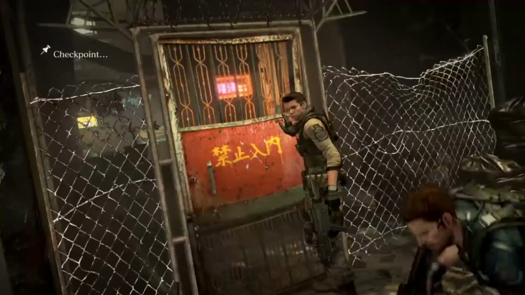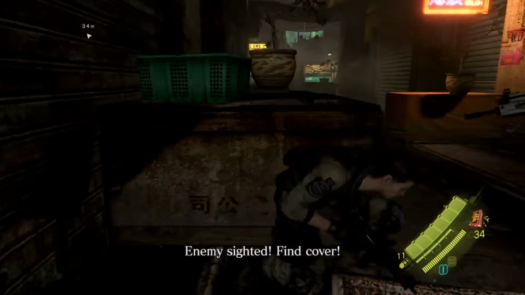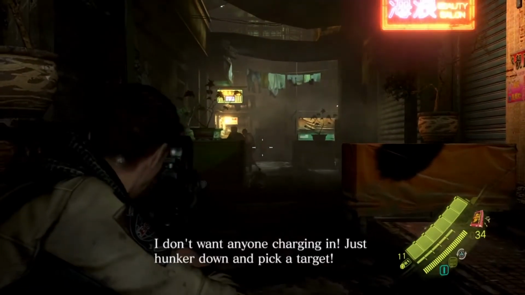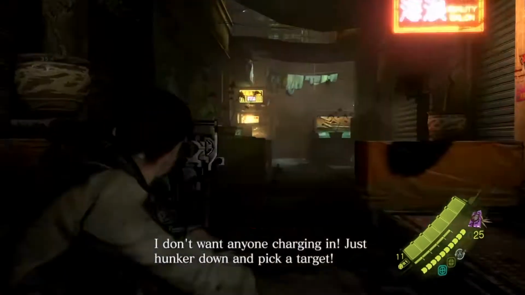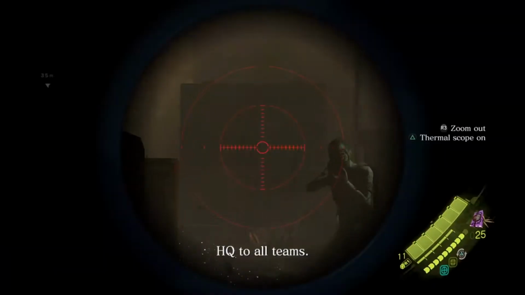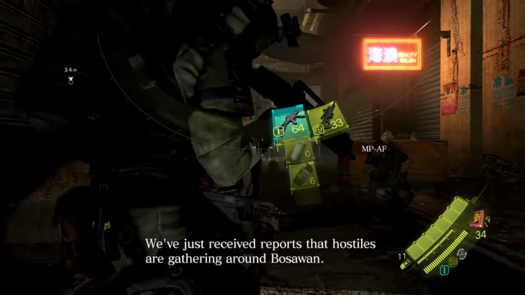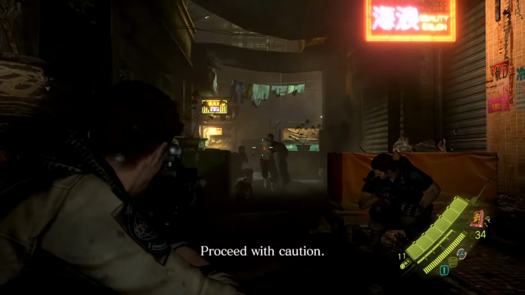Gotcha. Enemy sighted! Find cover! I don't want anyone charging in. Just hunker down and pick a target. HQ to all teams. We've just received reports that hostiles are gathering around Bosawan. Proceed with caution.